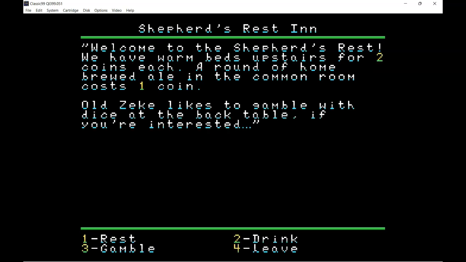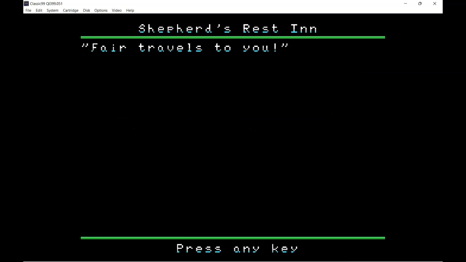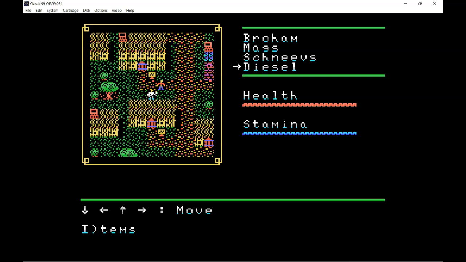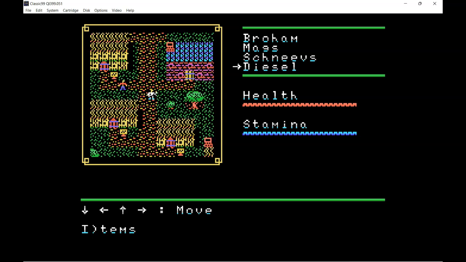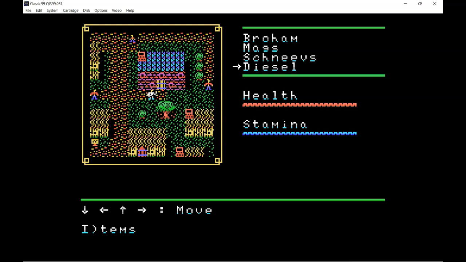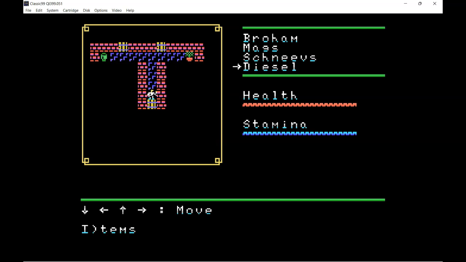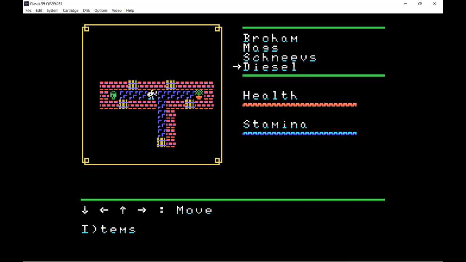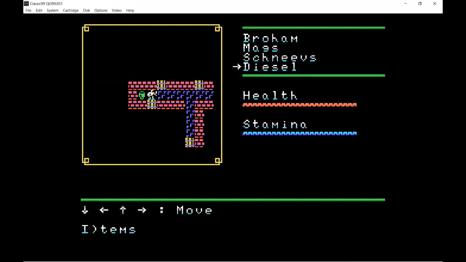Okay, space to leave. Alright, so that is it. Pretty much that's all we can do here. Alright, so not much to do there. So we're fully healed, so we checked that out already. Did we check this one out? I don't think so. What's this? Looks like some kind of indoor... What's that?